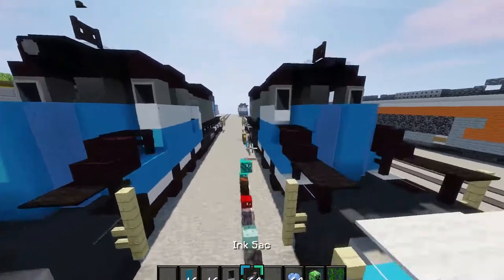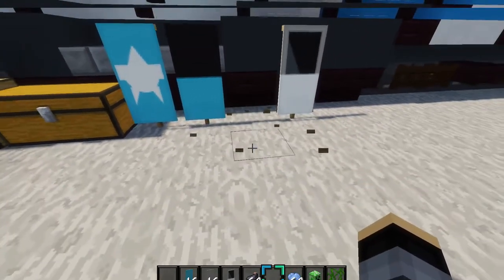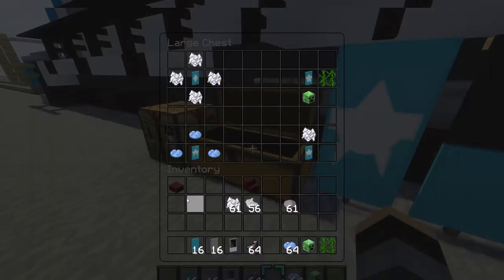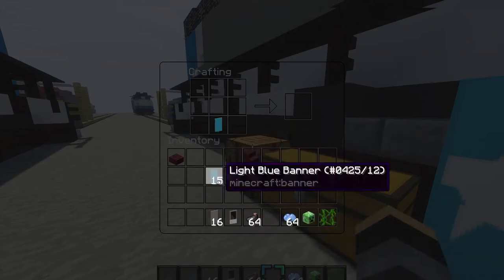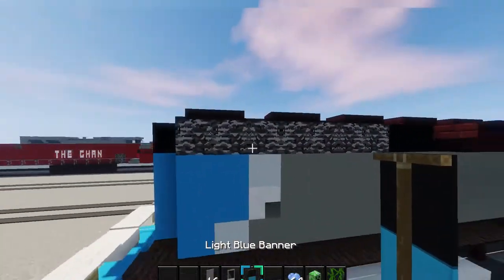And then next we're going to craft this one right here. Or no, we don't need that one. So next we're going to make this one. So get a light blue banner like this. You can get ink sacks and make it like a sign. So it's like that. And you want to place it on the back right here.